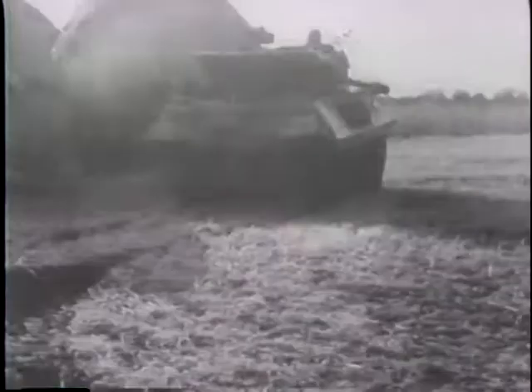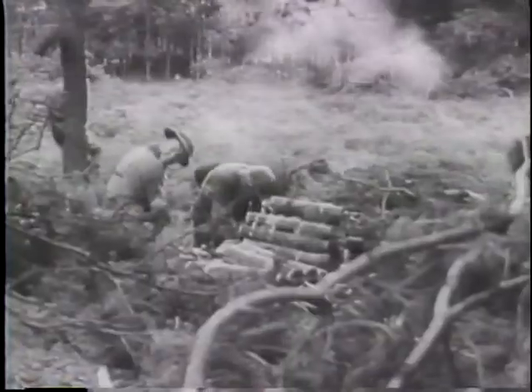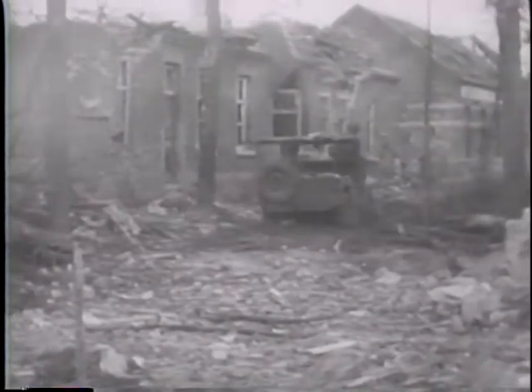In Holland, the British Second Army resumes its offensive after a comparative lull in order to bring up supplies for the assault. Trapping the Germans near the mouth of the Scheldt, the British and Canadians slog ahead on three fronts. These operations are strategically designed to liberate the port of Antwerp for Allied supplies. Here, time runs out for these German troops.